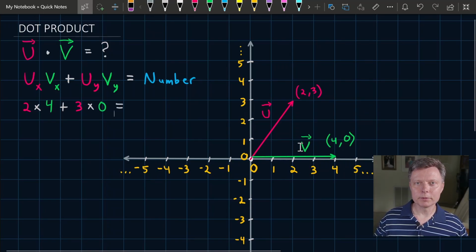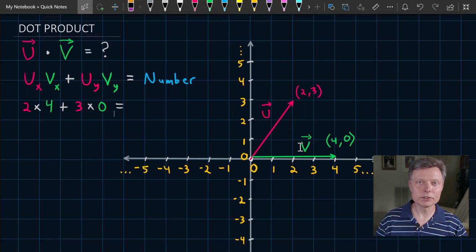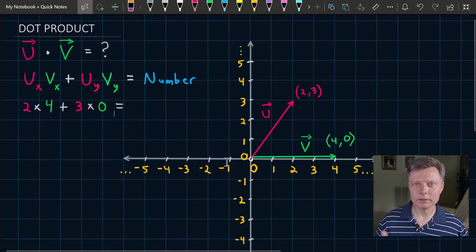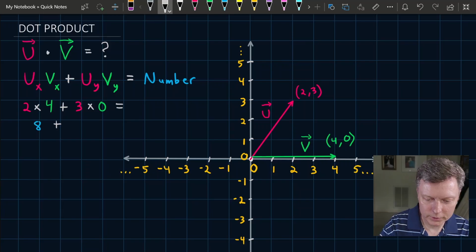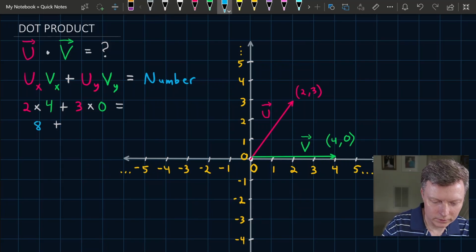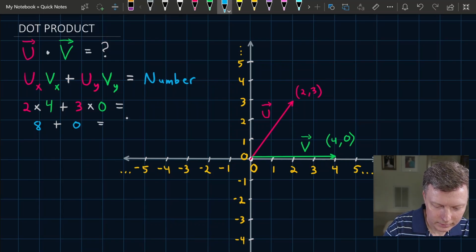And remember, typically in math, we do the multiplications first, and then we do the addition last, which follows the order of precedence. So 2 times 4 is 8, plus 3 times 0 is 0. And therefore our result is 8.